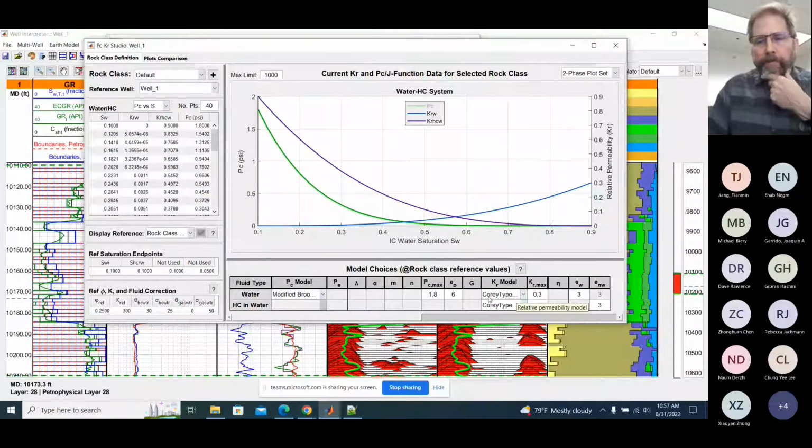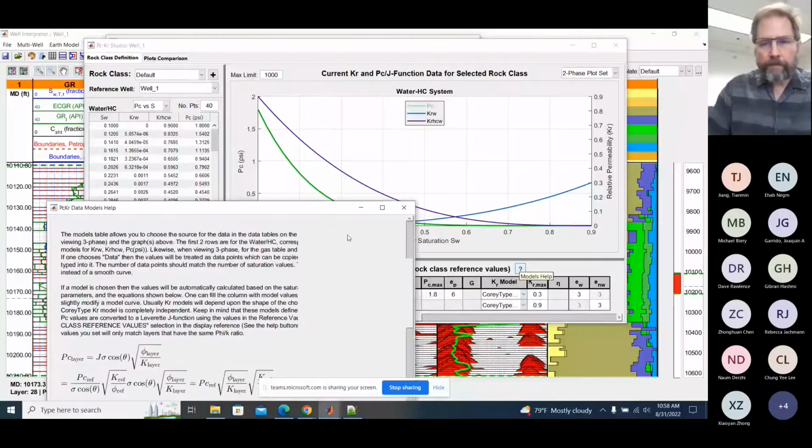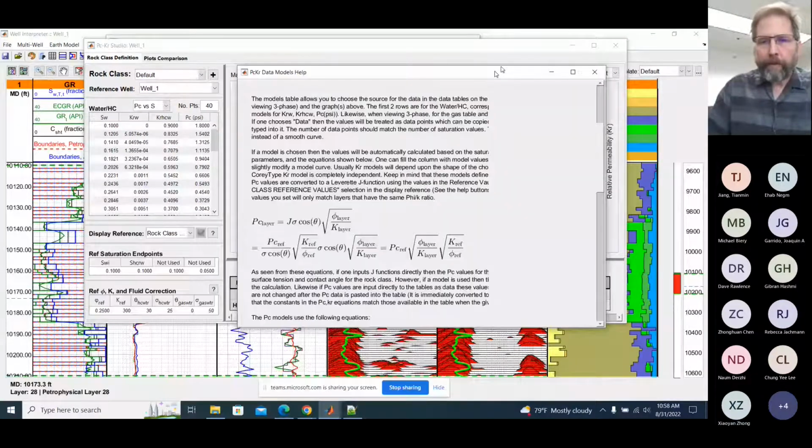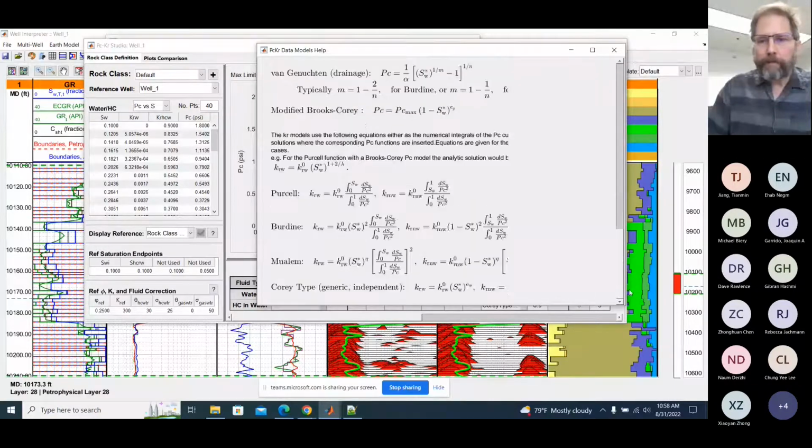Then Purcell and Burdine and Mualem, they take on different forms based on the PC model, and so that's taken into account in here. And so if you want to see more information about it, you can click on this. And these show you some of the definitions that we have.